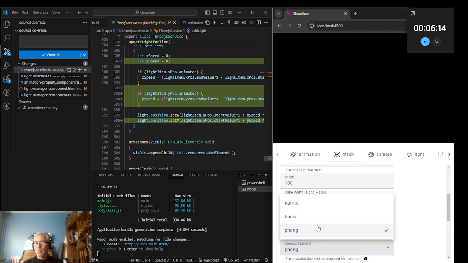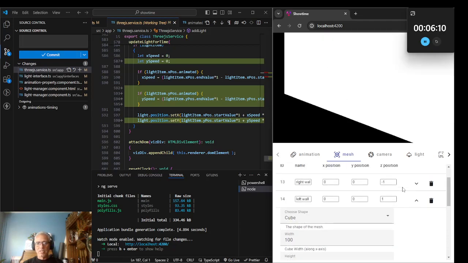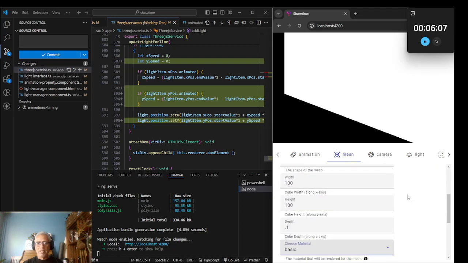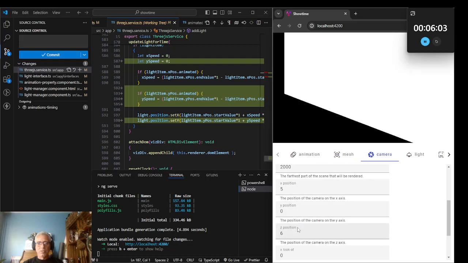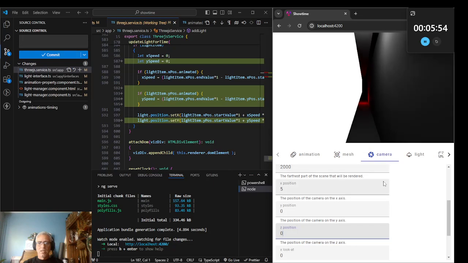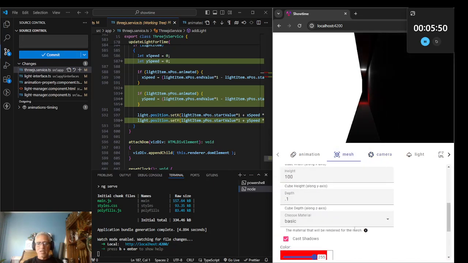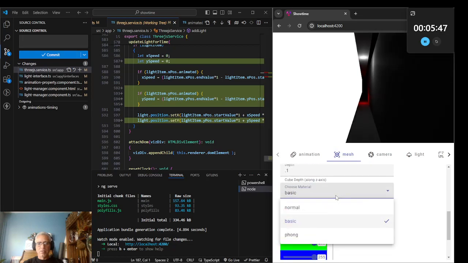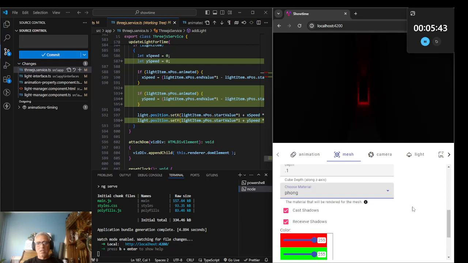Oh, change it from a Phong to a Phong, which does no good. Basically, we're seeing that left wall, right? Because we're sitting at the camera being X and Y. So let's just go ahead and change the camera back to its... Change it to 6. Let's change it to Z of 0. And now we're back inside, but our left wall is white because since it's basic, it doesn't care about lights. So now we'll go ahead and change that back to a Phong, and boom. And I think that makes total sense.